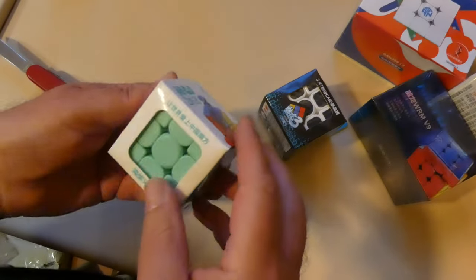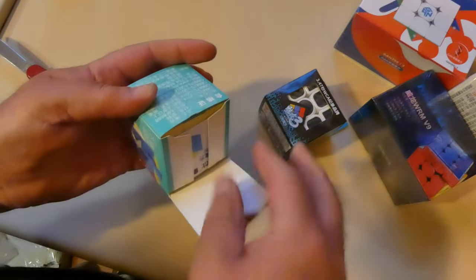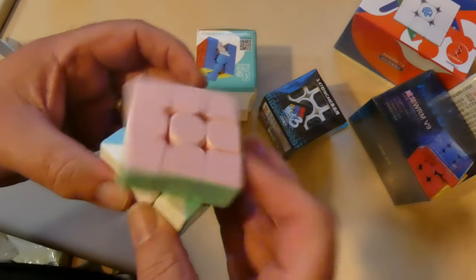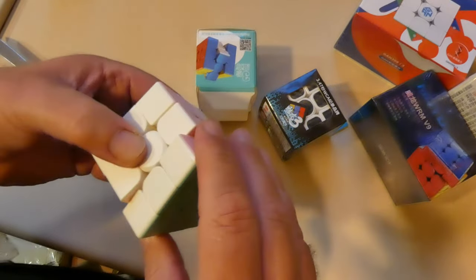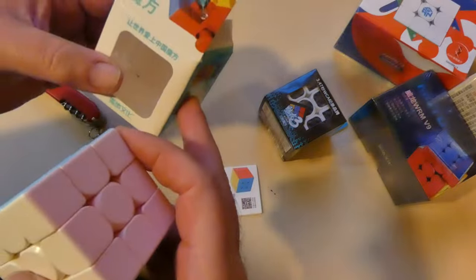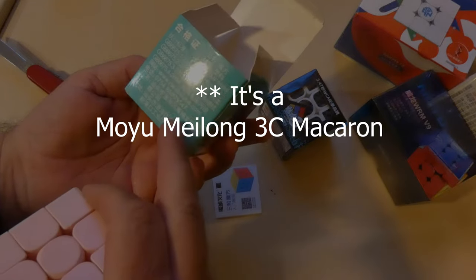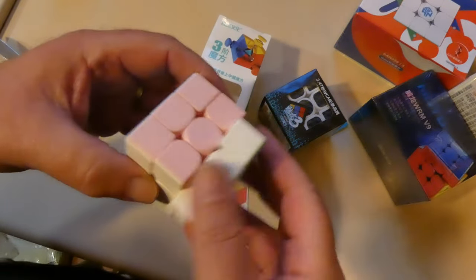So these were listed at £2.30, but I think once you added the tax and VAT, it was something like £2.80, but I just wanted to see what a £2.80 cube felt like. Oh, actually, you know, that is not bad at all. I mean, there's clearly no magnet alignment, but even so, it's got quite a nice sort of smooth feel. So this is the, I've even forgotten what it is. Well, I'm going to have to get out Google Goggles to actually translate that. It's the 3C anyway.